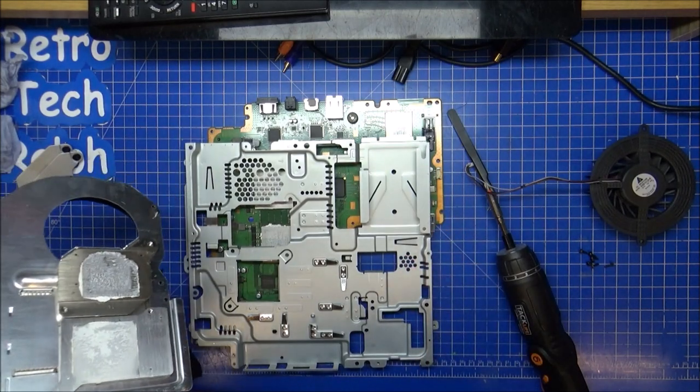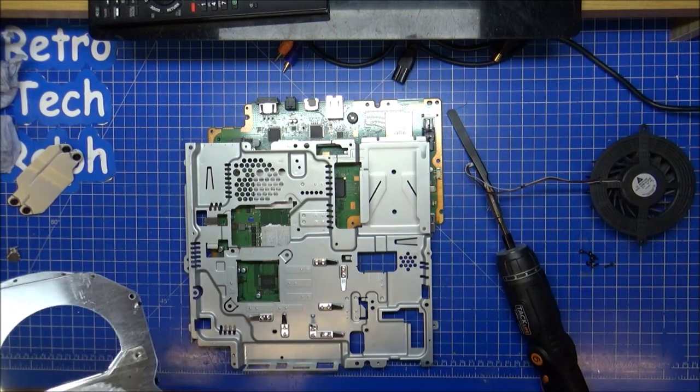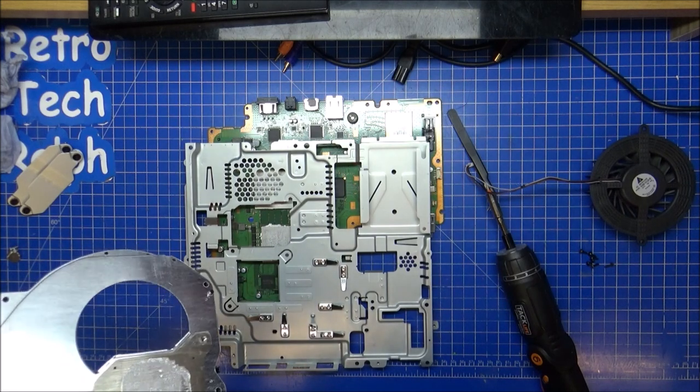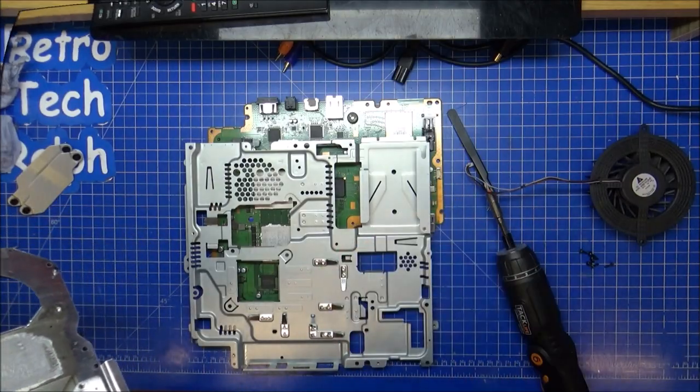So give me a few minutes, we'll get to that stage. At least we're fully disassembled, then we can start putting it back together again, see if she works, and take the CD drive, DVD drive apart as well. So one step at a time, we'll fully service this, back together, and then we'll get on with what it's here for.